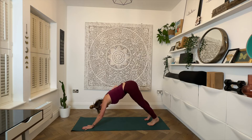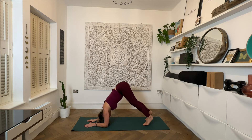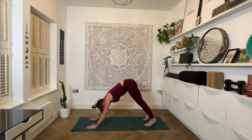You might want to stay here in down dog, you might want to take it down into child's pose, or you might want to join me coming into dolphin. Coming down onto the forearms, walking the feet in towards the elbows and sending the tailbone high. The head is up off the mat, tailbone pointing up to the sky. Press down through the forearms, press the chest towards the knees. Find the breath. Come down to the knees, then back into downward facing dog.